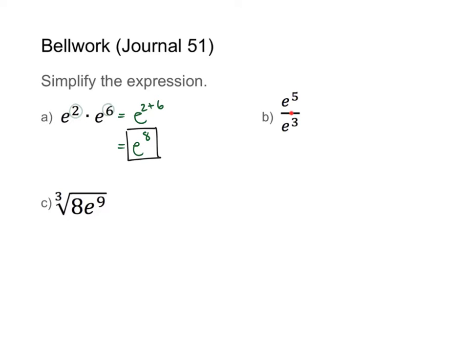So with division, when you have exponents and they have the same base, you can subtract the exponent. So in this scenario, I'm going to take my exponents here. So this would be like e 5 minus 3. So you always want to subtract the top from the bottom. So 5 minus 3 gives me e to the 2nd power, because 5 minus 3 is just 2. And then that's all I can do, so this is just e squared.